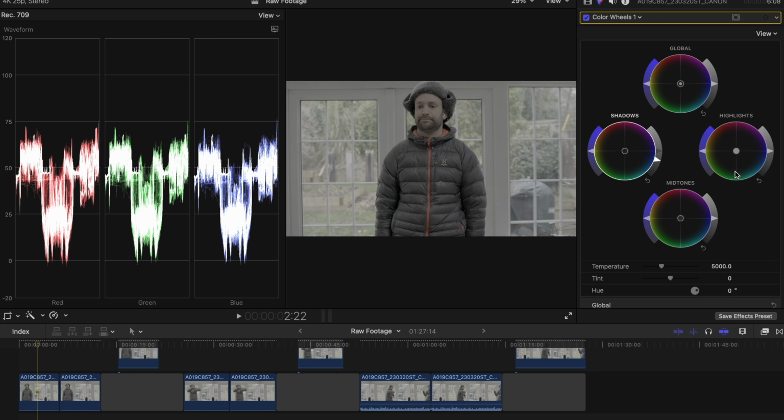For a lot of our work, we'd like to have a very simple grade. The main thing for me is color accuracy. It needs to have pop, and it needs to have natural colors, so the saturation mustn't be over the top. We'll get to saturation in just a second.